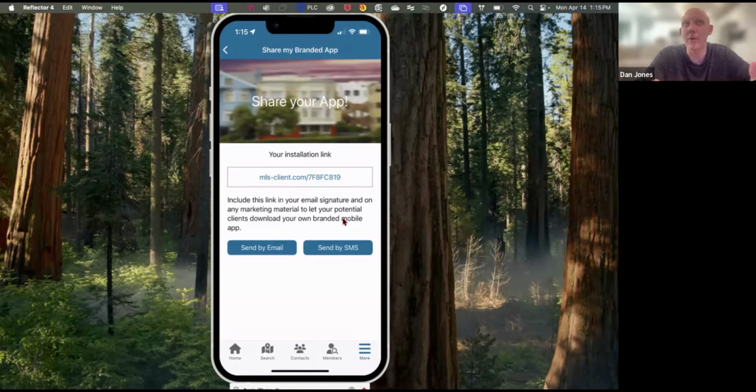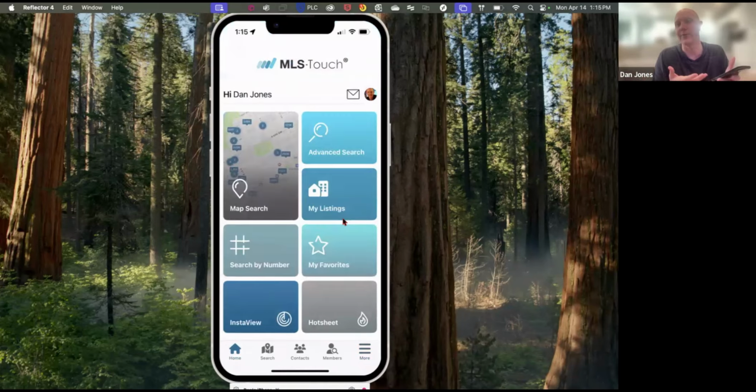Now, if you have an auto email set up for somebody, so let's say I was your client and you had an auto email set up for me, and then you sent me this code and I got the app, I would see the listings that you have also been emailing me. They would be in the app as well. So that way they can check. Okay. Yeah. Which makes things nice because everybody's on their phone anyways.